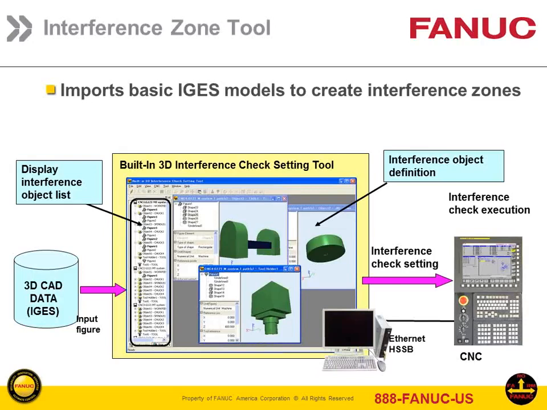So again, I want to emphasize that this is very important when you do 5-axis machining, because like I said before, it's not like throwing a part up in a vise. You're going to have special fixturing. You need to be able to get all the way around the part. So it's important that you have some means of being able to go in and actually machine all the way around the part.